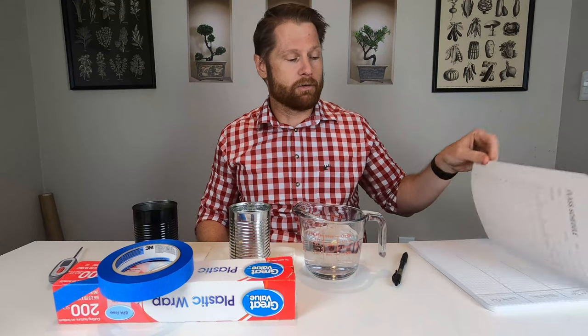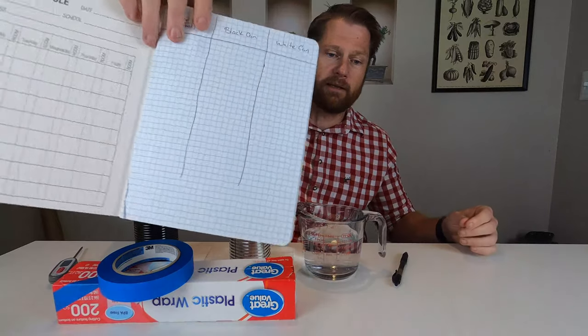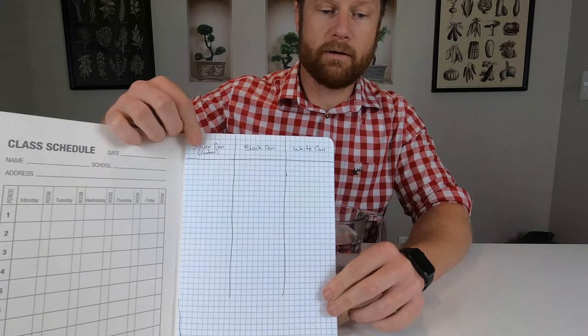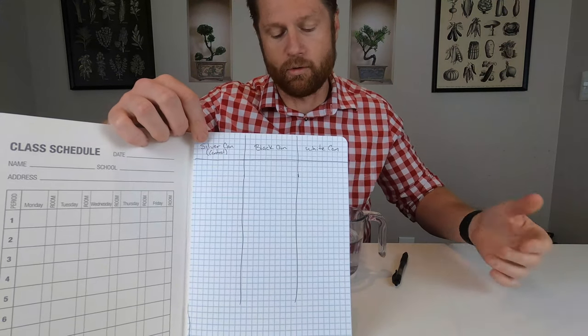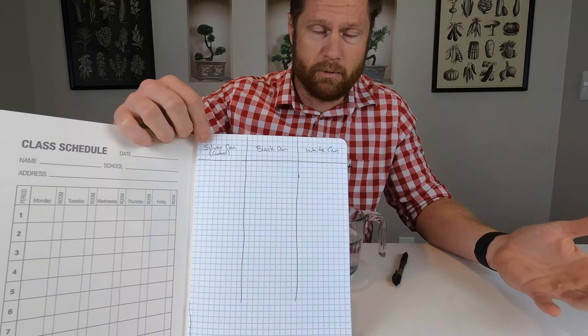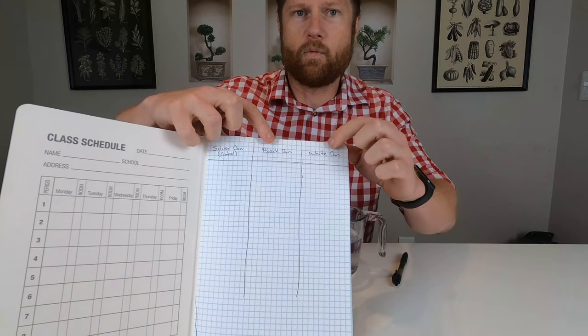in the sun. Because I have three cans, I have them set up just like this. Here's my silver can, and you see I labeled it control. Why is it control? Because we didn't do anything to this can. This is just a regular old can that we just peeled the label off. Over here we have the black painted can, and then we have the white painted can.